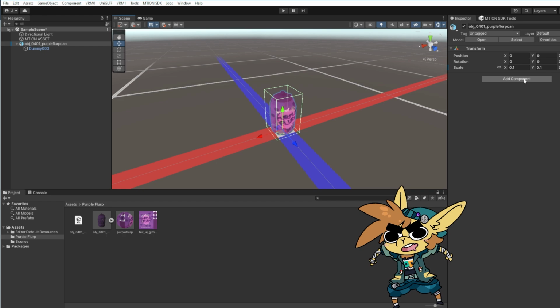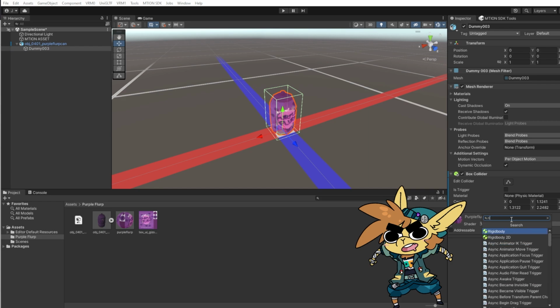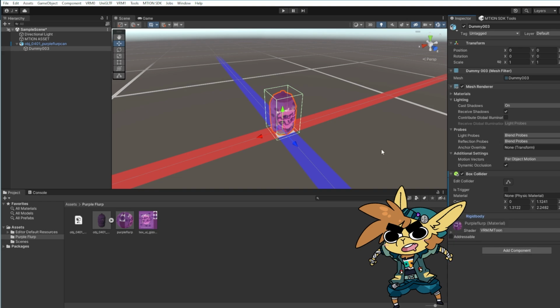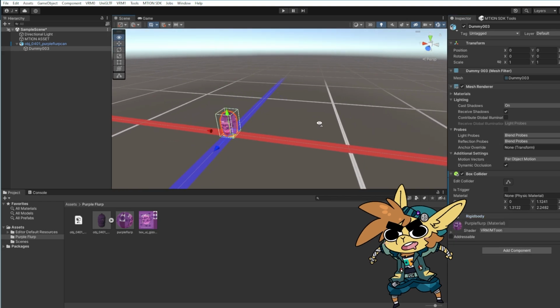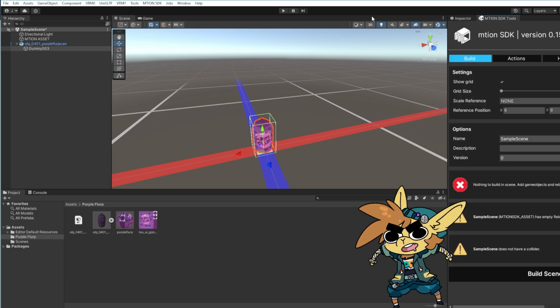Now things are going to hit it, or it can hit things, but it doesn't have any gravity. It's not going to fall. So now that we have added the box collider, we're going to add a component, and we're going to add a rigid body. Bang, and that's it. This gives it gravity, mass, and drag and all that. It makes it so that if I pick this up this way, it's going to drop in the motion app. So now that this has collision and a rigid body, it is absolutely ready to go.